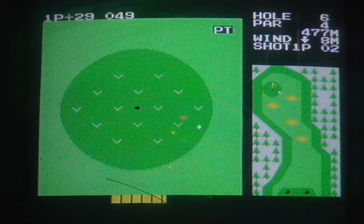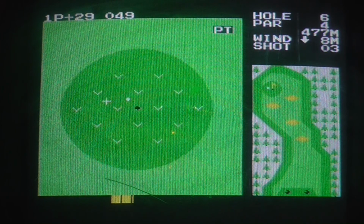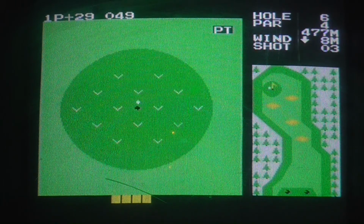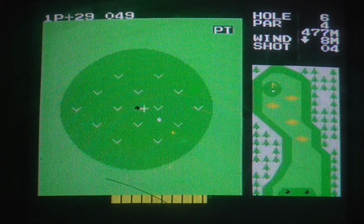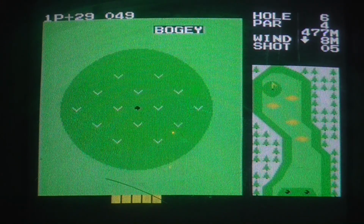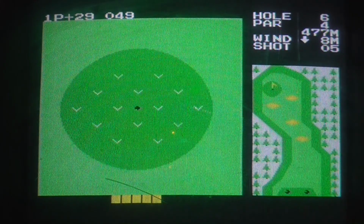That's going downhill, so I need to whack it uphill a bit, don't I? And that's quite a distance. Let's go with that. Not too bad. Let's go with... Oh, no. That's bad. That was bad. Let's go back uphill again. Hey! Bogey. I'm going to have a drink. Chin chin.